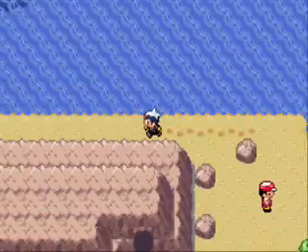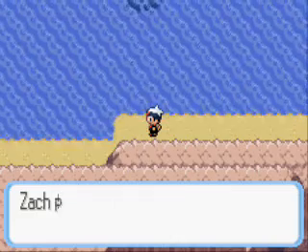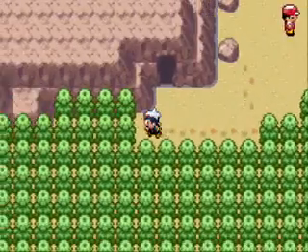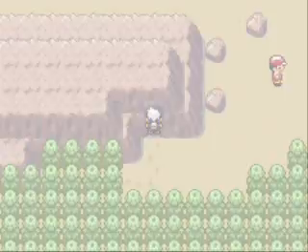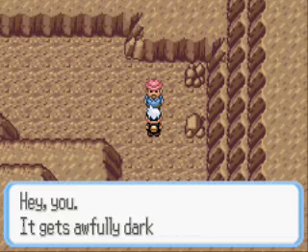Anyway, somehow I managed to beat that fisherman, and if you go right there, you get Stardust, and over here is a Pokeball. Stardust is an item that you can sell to the shops for money. That's its only use. Anyway, here's this cave. Now this is where we're going to find Steven. Now, Granite Cave, I can never remember the name to it.